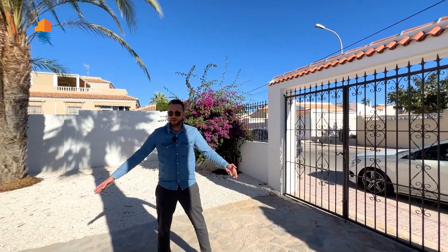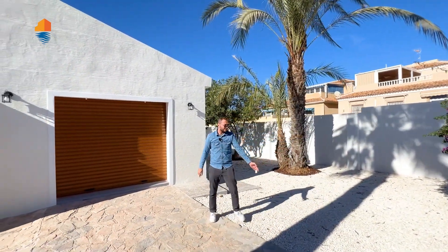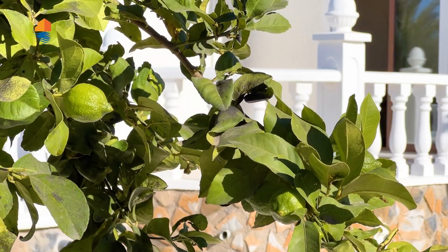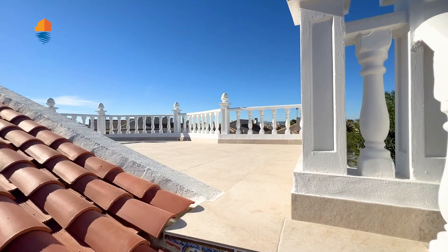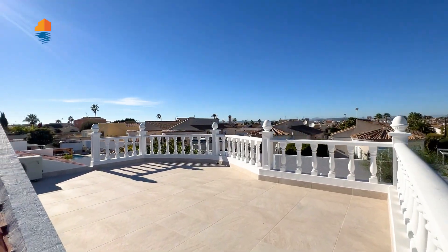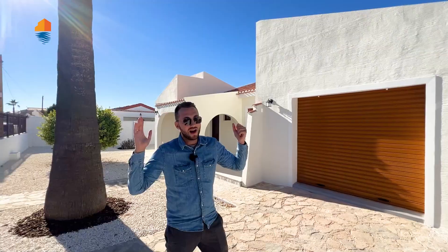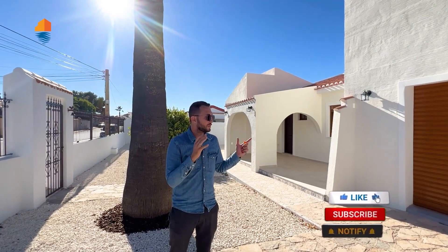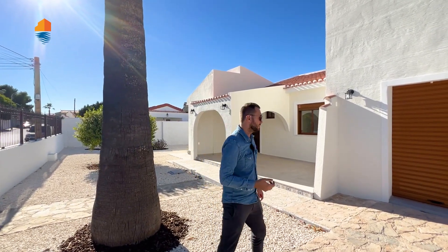This is your entrance for your garage — you can park your car here. You have a garage inside the house, and you can see the garden is completely done. We have nice stones, beautiful plants in different colors, orange trees, and some lemon trees on the plot. As you can see it goes all around the house, and there are stairs where you can go up to your private rooftop terrace with beautiful views, which we will see at the end of the video. I really like how the owner renovated the house from outside — everything is done, it looks beautiful, and also from inside there's a chimney. Let's go inside.